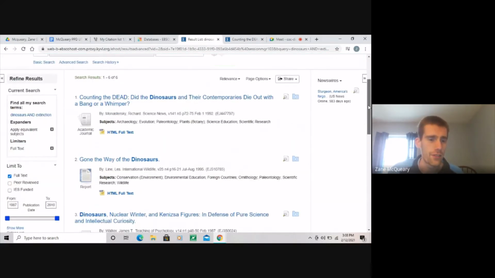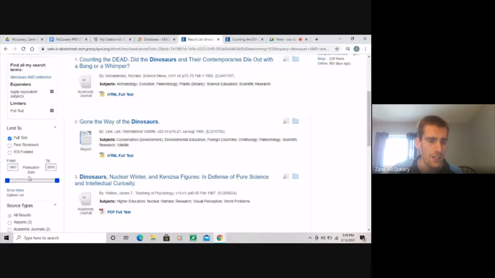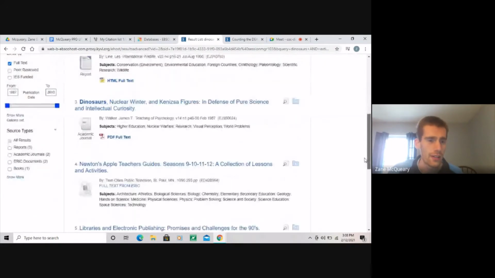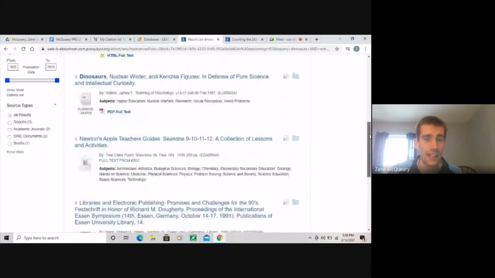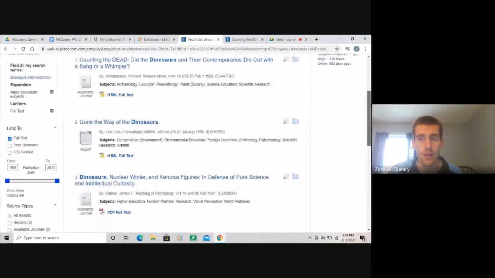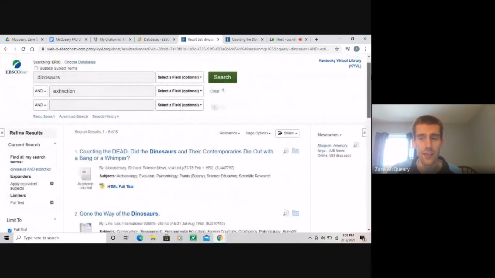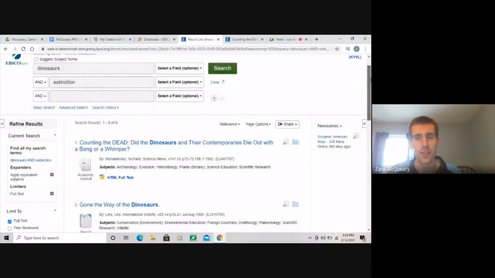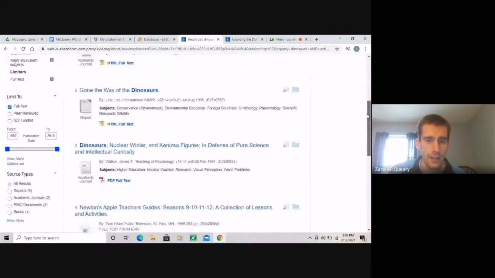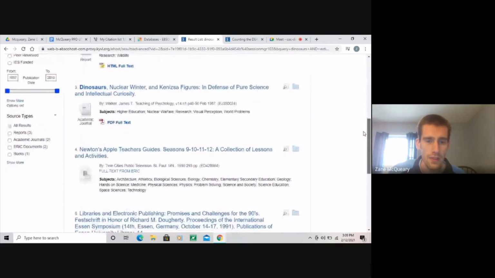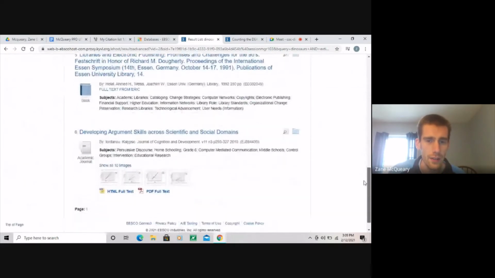If you needed to, you could also limit here based on publication date. You could pick the source that it's in. There are usually options there for language and such. So if you speak other languages, or maybe you find a source that's in another language you don't speak, you can shuffle those out. And let's see if one of those here pertains to what we're trying to find here.